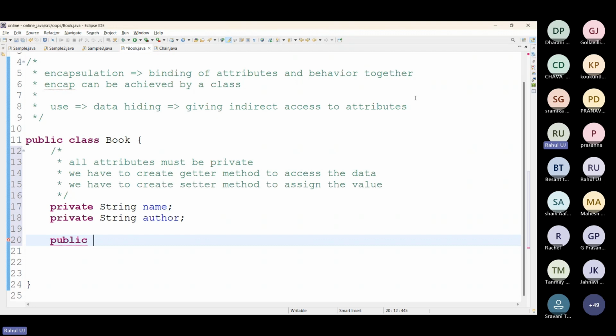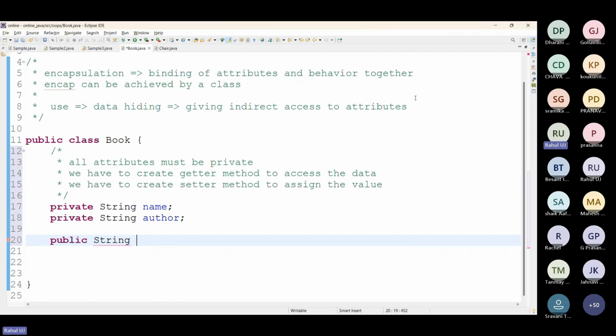So what is the data type of name? Whenever I call this method, it should return me the name value. So the return type of the getter method for name will be string.